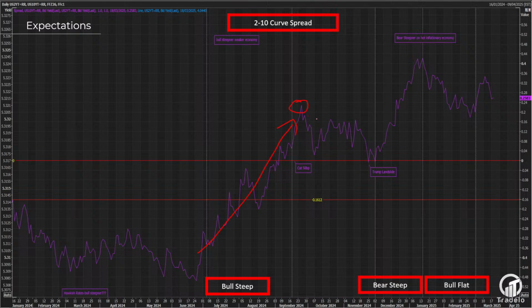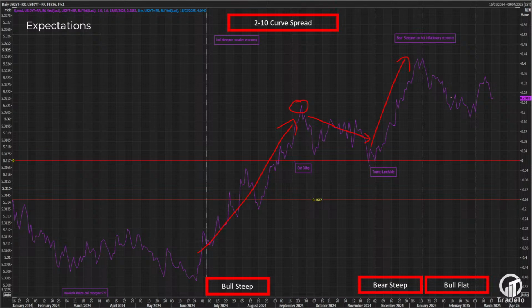We can see we've got a little bit of flattening out of that. Okay, why? Well, because of course, that's growth, pro-inflation. That settled things down a little bit. We then got the Trump landslide where everyone went, woohoo, this is great for the economy. This is going to light up the back end yields. We're going to reignite the situation in terms of growth and inflation. We got a nice bear steepener there, which was really positive ultimately for the market. That's why we had a very nice rally into year end and of course a start to this year.